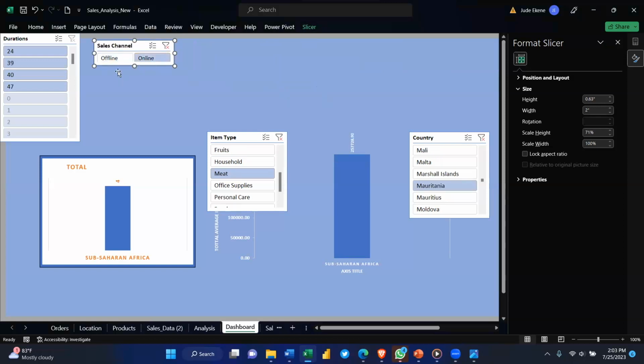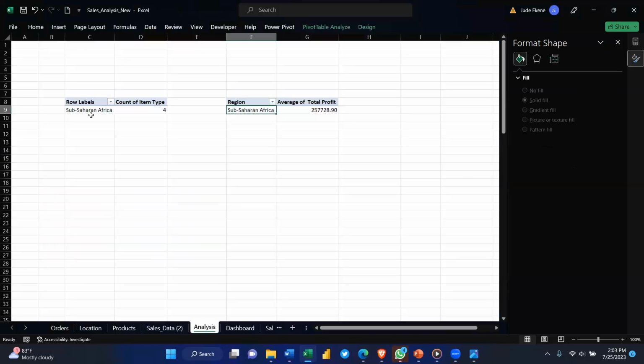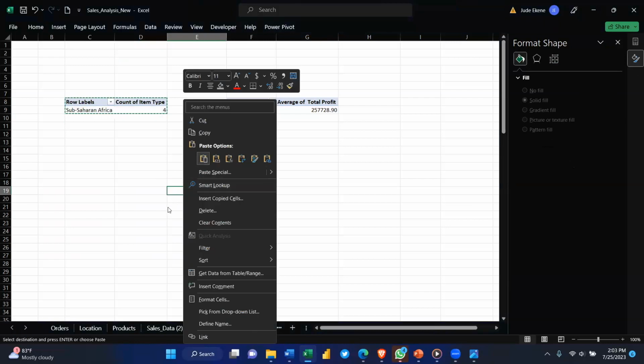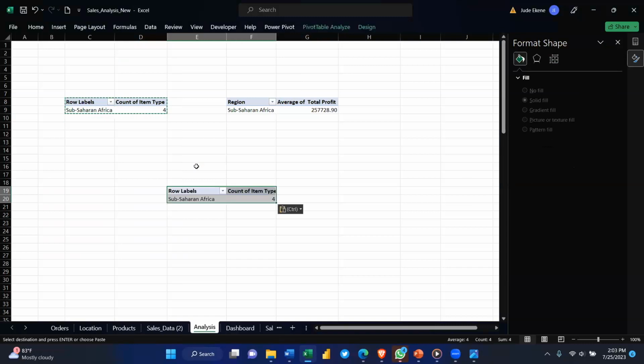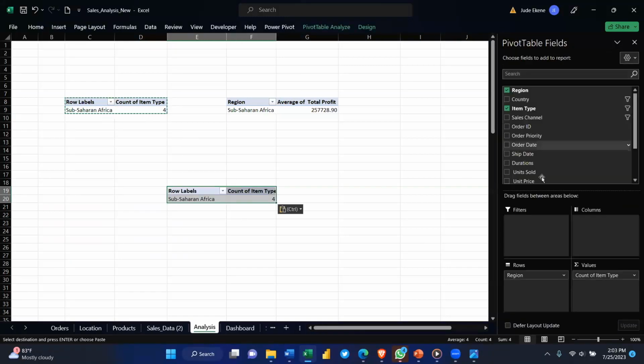But just do know that the only thing you need to do is when you come here, select your data. When you select the data, copy it, then paste it in an environment. When you paste it, then you place, if you have this, you remove it. Then you come back here and fill it with data you want.